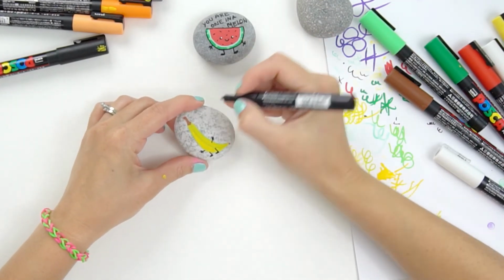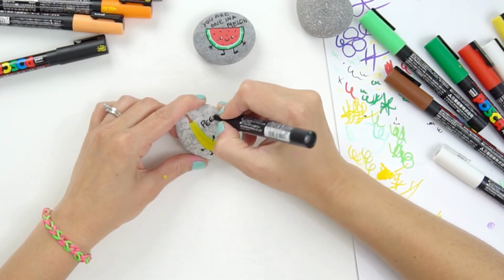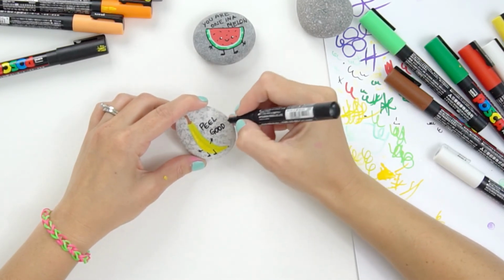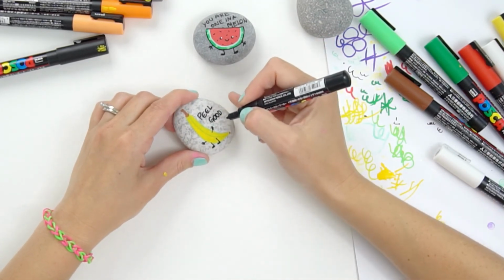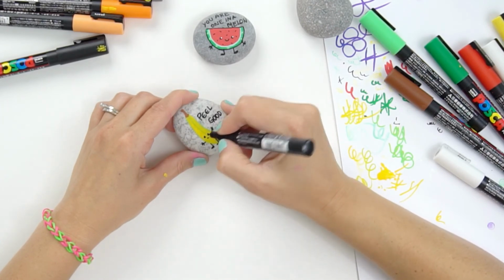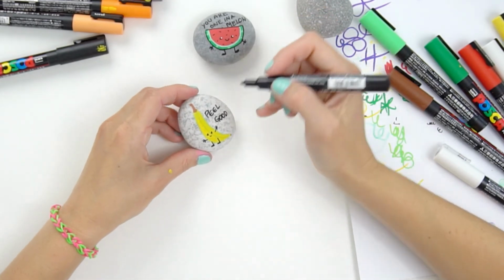All right, that's still a little bit red, but we're just gonna write our little fun pun for this one. We're just gonna write, how about peel good. And then we're going to go into our little face here. And we're going to have it kind of cross the center a little bit. So eye, little smile. And we can do our outline while we wait, and then we'll add on our dots.